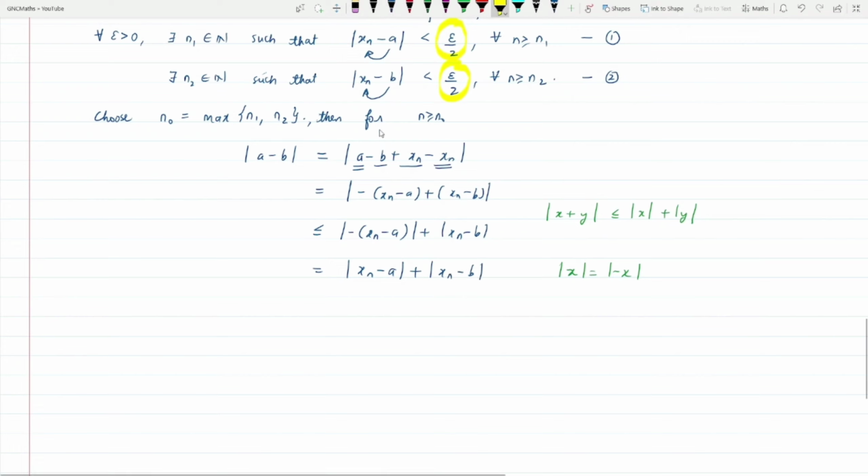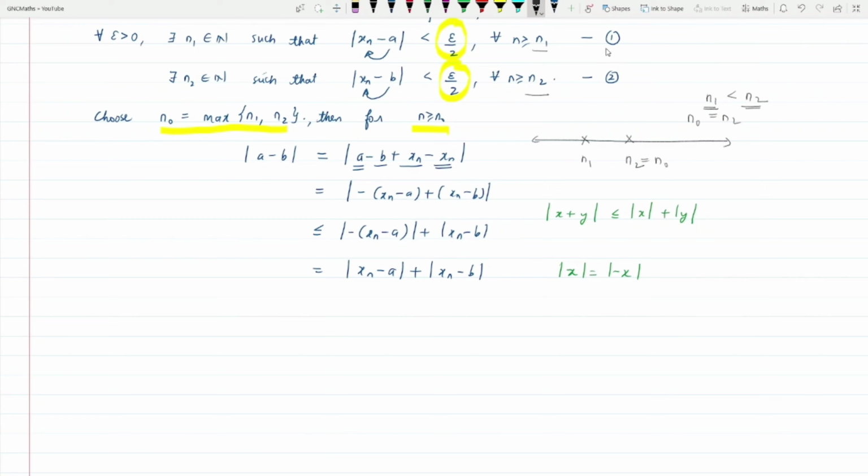Now since we have said that n is greater than or equal to n0 and n0 is the maximum of n1 and n2, to understand this, let me just have a number line over here. So let's say this is the number line, and let me place n1 and n2. Without any loss of generality, let me say that n1 is smaller than n2. So we will have n1 to be somewhere placed over here, and since n2 is bigger, it will be placed on the right. Now clearly, if I choose n0, which is the maximum of n1 and n2, then n2 is the same as n0.